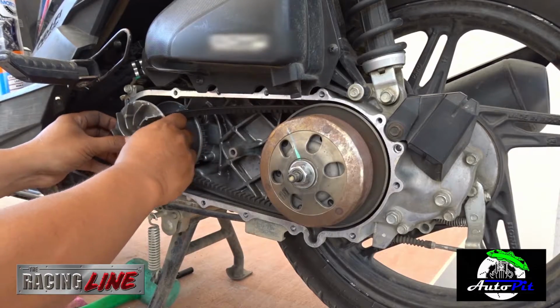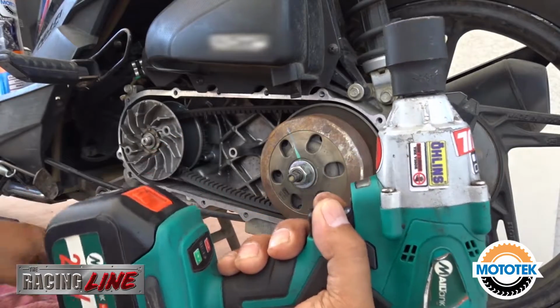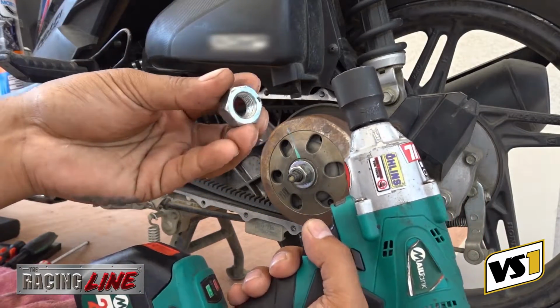So now, let's remove the parts slowly. If you want to do it yourself, you must have the proper tool so that the nuts and the screws will be handled properly.